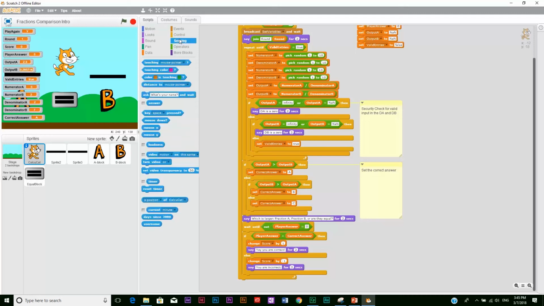Over here on the sensing, we're going to ask the user, by using this ask block, to enter information to see if they want to keep playing the game. A lot of people get confused with the say block. Right here, we're asking them a question in say. Okay, that's true. But the say block just puts information out on the screen. The ask block will ask whatever we type in here, and it'll put a blue little window over here on the stage area that will allow the user to type in information. And we want them to type in yes or no if they want to play again.